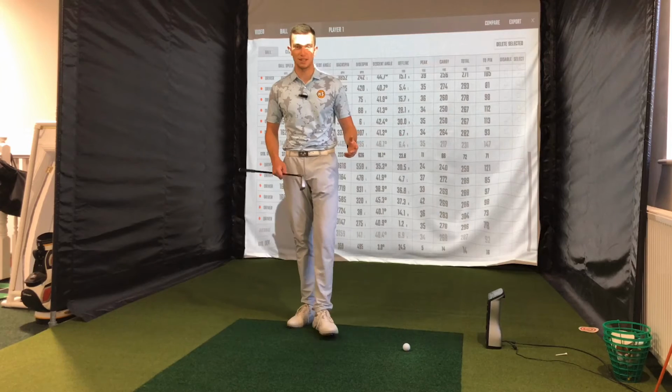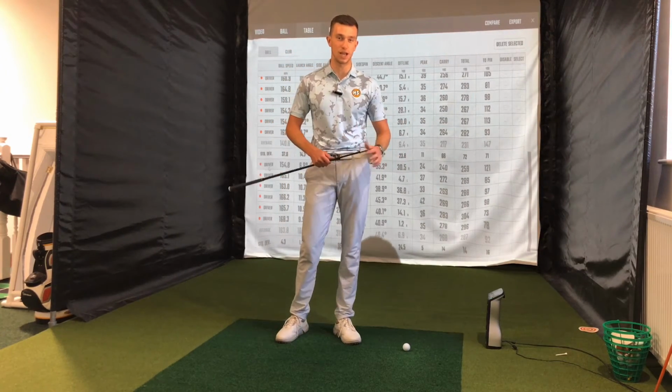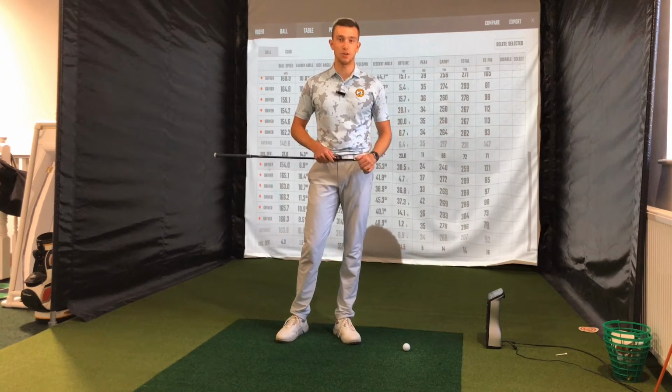Now, just to end things, I'm going to be hitting two shots each of these two clubs. I'm going to be doing my full long drive swing. Let's see which one comes out on top. Which one do I hit the furthest?